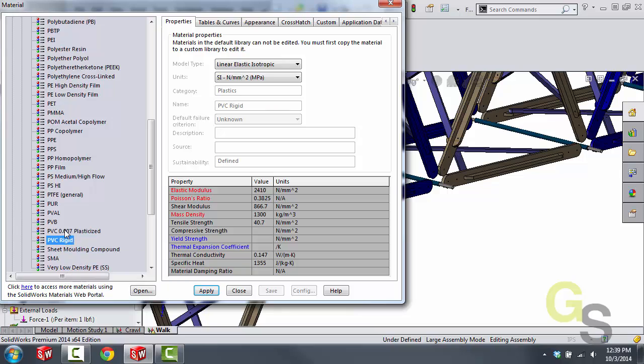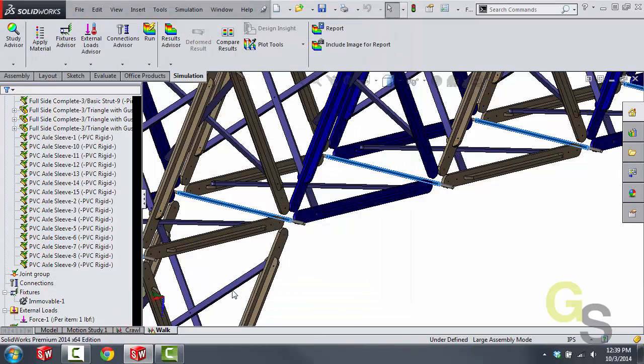Neither one of these has a yield strength associated with it, but that's okay. We don't need a yield strength if we don't care about the stresses within these sleeves. So I'm going to select this PVC rigid and then select Apply and then Close.